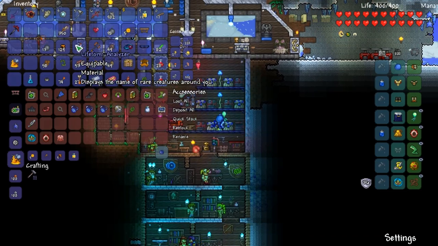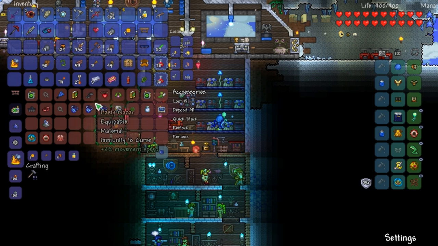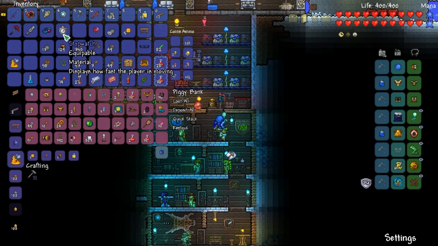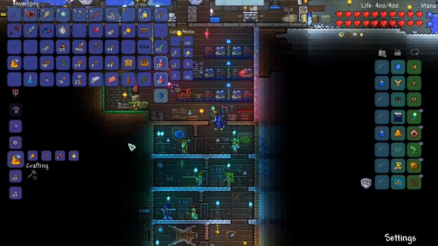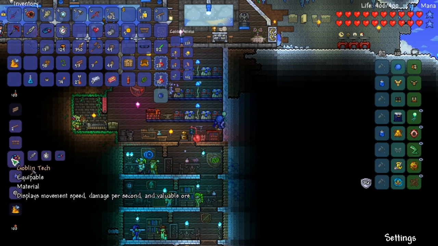Alright. So we got the menacing metal detector. We got the DPS meter. And we got the stopwatch, which is in the piggy bank. So let's check out the piggy bank. Boom. This. We should be able to combine all three of them into goblin tech. Displays movement speed, damage per second, and valuable ore.